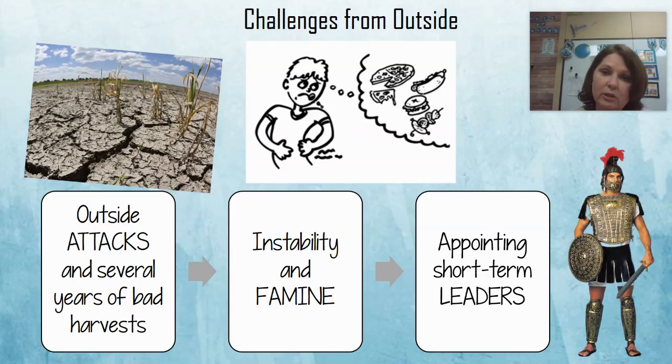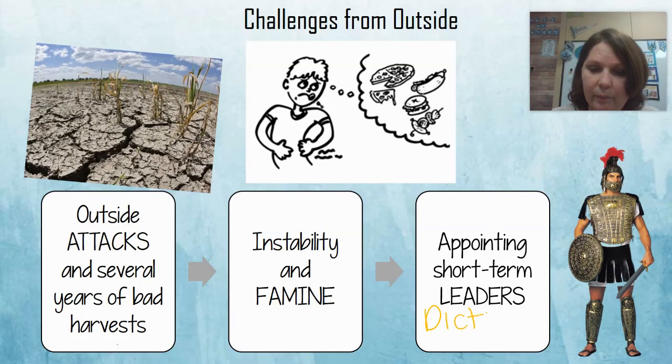And they needed some short-term leaders. So they needed somebody to come in, take over, and help them with that. And the guy that they elected to do that is going to be called a dictator, a short-term dictator. So under short-term leaders right there, it says only leaders. You need to fill in the word dictator. So I don't know where my little pen is right here. Let's pull this up. Make sure, there we go. Got it going on. This needs to say dictator. And we don't mean dictator like they're going to run the whole government. What we mean is a short-term dictator to solve a crisis.